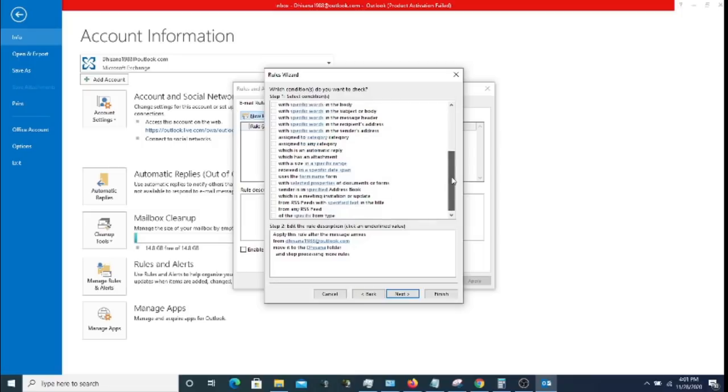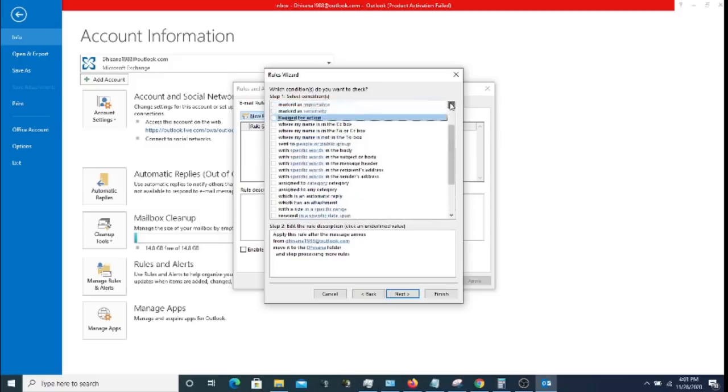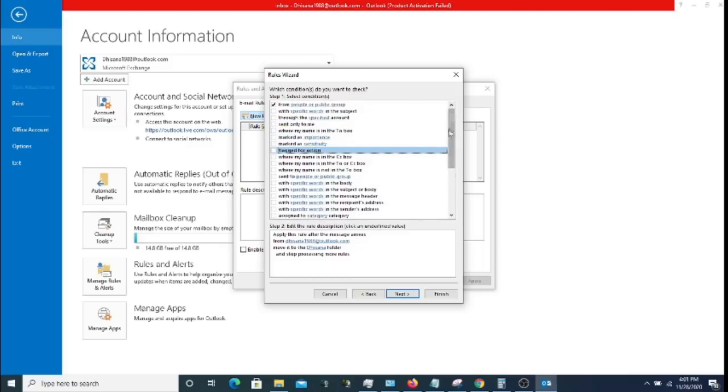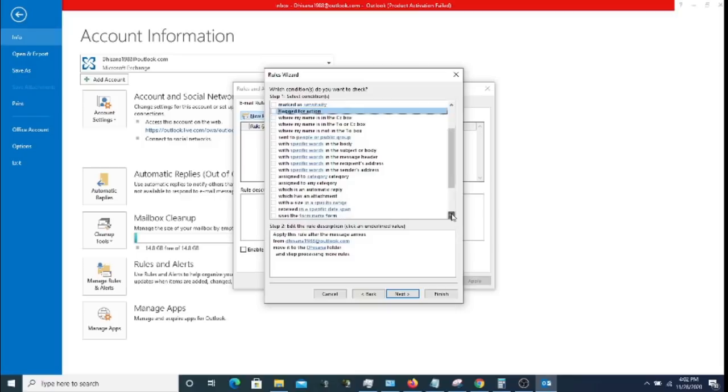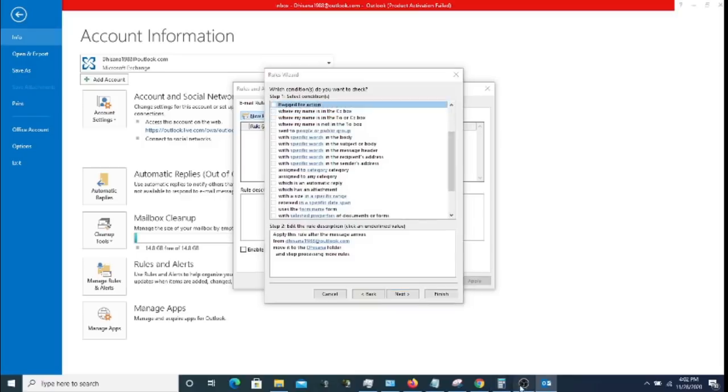But still check all these conditions. If it is applicable for you, you can choose any one of these. I'm moving slowly, just for your view. Check all these conditions.